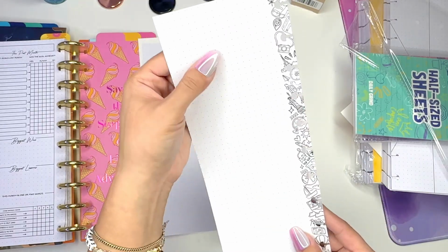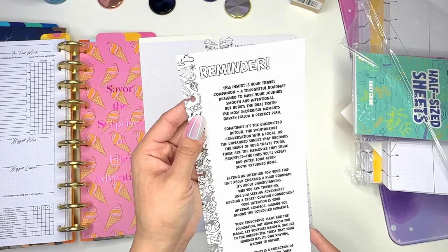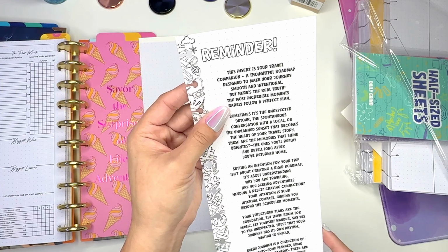But then you have that blank dot grid. So if you need more space, you can just make another list back here. Reminders. This insert is your travel companion, a thoughtful roadmap designed to make your journey smooth and intentional. But here's the real truth. The most incredible moments rarely follow a perfect plan.